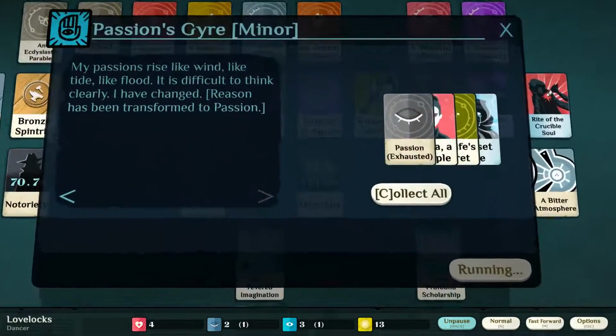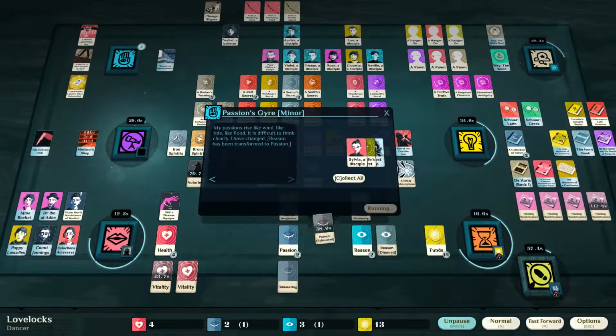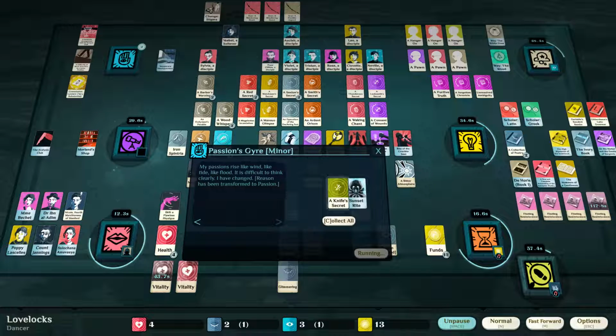My passions rise like wind, like tide, like flood. It's difficult to think clearly. I have changed. Okay, so we got the passion. It's exhausted, unfortunately. Sylvia's back.